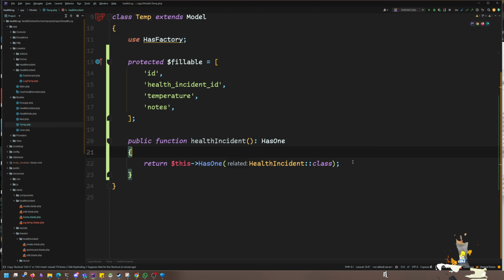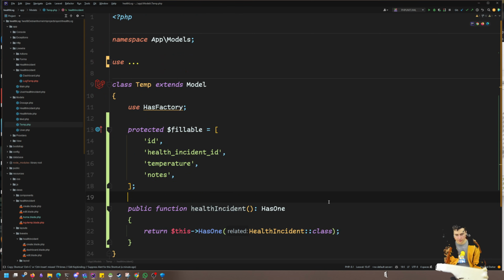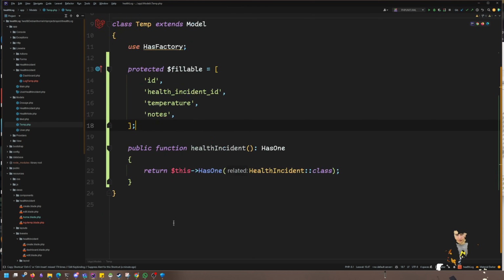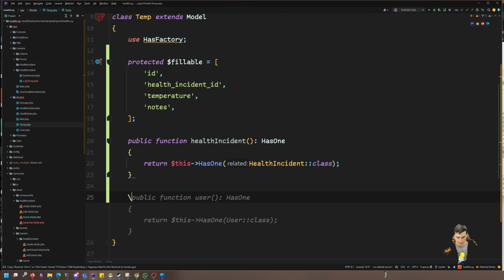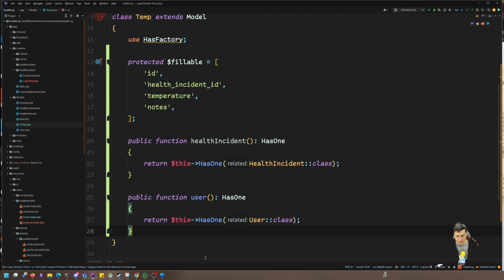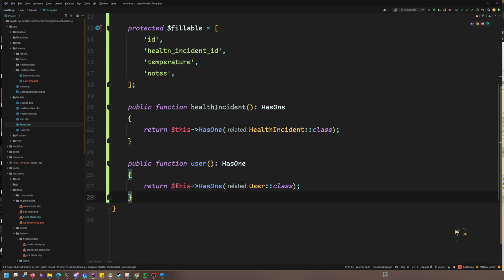Let's import the class and also public function user hasOne. Okay.